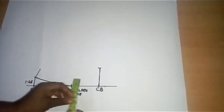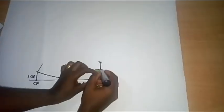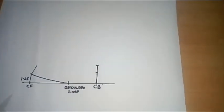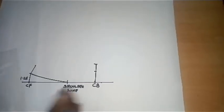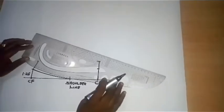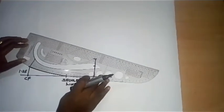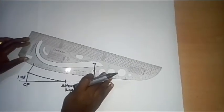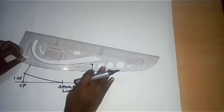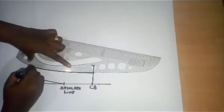So from this point of the center back, I'm going to take the measurement of my center back collar stand as 1.5 inches. At the point of this 1.5 inches, I'm going to connect this point to this point. And I'm going to place my pattern master in the same way I placed it here. It has to be parallel to that, as you can see, to this point. Then I'll raise it up a little bit. Can you see that? Alright, then I'm going to connect my line.